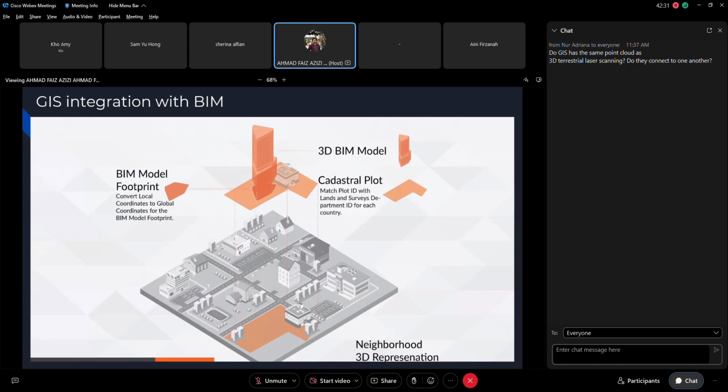So there's so many things we can do when you bring data into one centralized system. With BIM, we have the CDE, Common Data Environment. With GIS, there's a central place where all the data is stored. So when we combine all of these things, we can get more detailed information on the project.